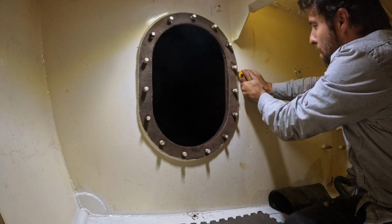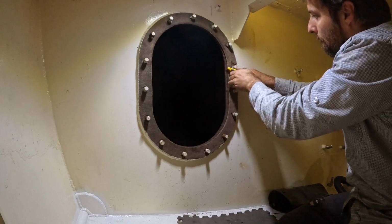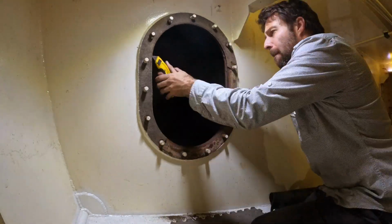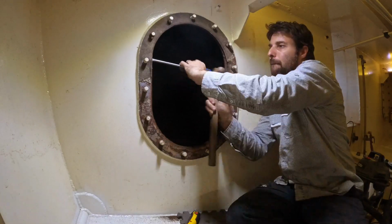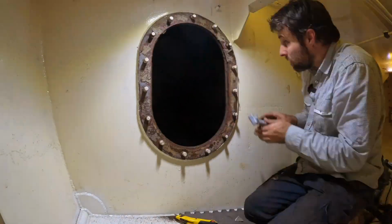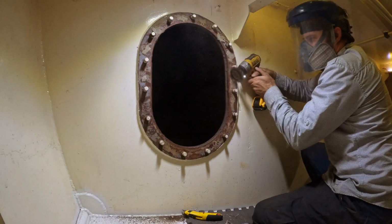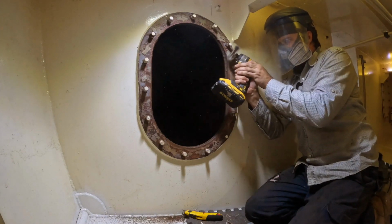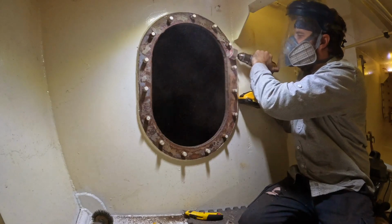See, Dame's taking off the old cork gasket here. We want to use rubber here because we want to be able to go in and out of these tanks as much as we want without having to do this. Dame started with a wire wheel, but it was just smoothing it off. It wasn't rough enough, so he's gone on to using a sanding disc, which worked great.